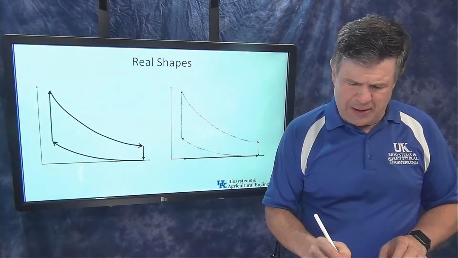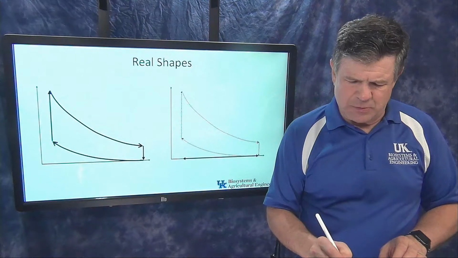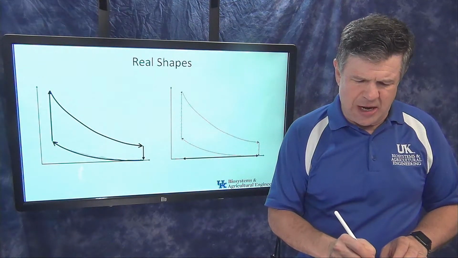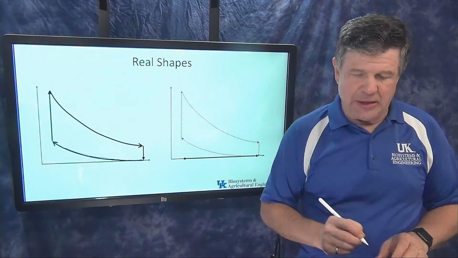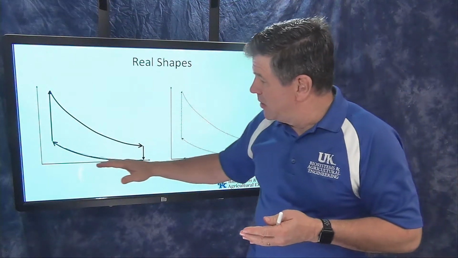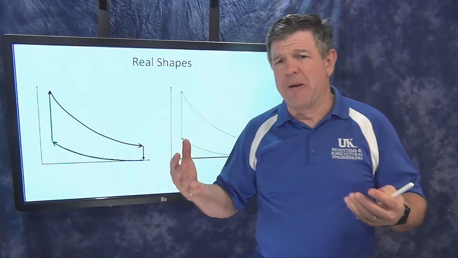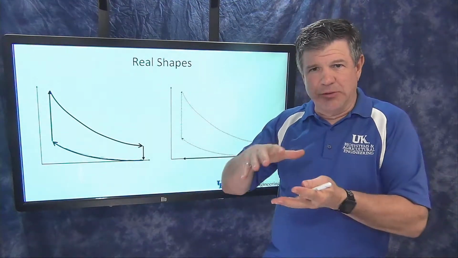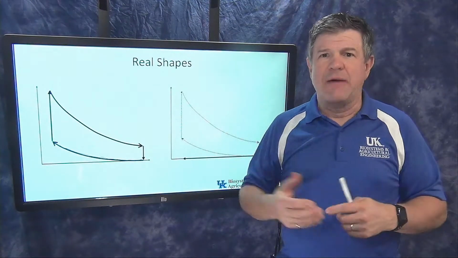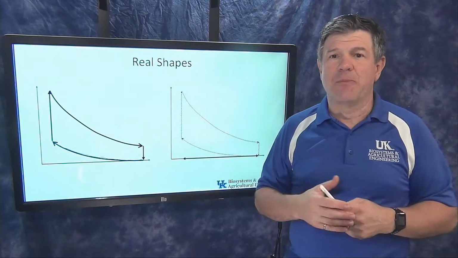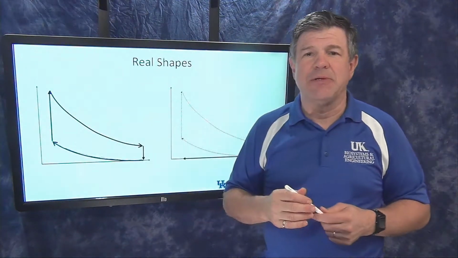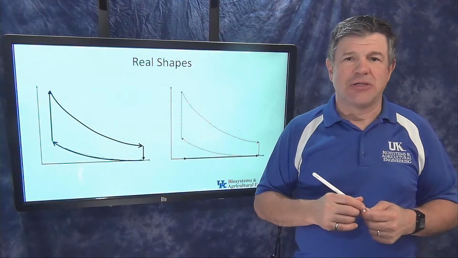It turns out what happens, and I'll go back to a blue line on here, is that along this compression curve, it stays pretty close to the same as that theoretical line. So I'm compressing molecules of gas, that stays right along there. That follows the reality of what's happening. The molecules are getting tighter, my pressure goes up. I've got equations to describe that, so I know pretty well what's going on, and it follows that pretty close. Now when ignition happens up here, that's when things change a lot.